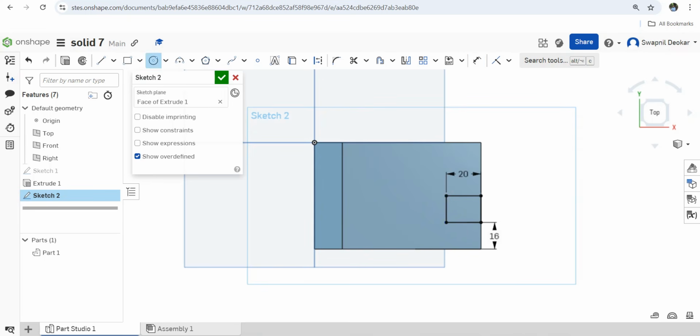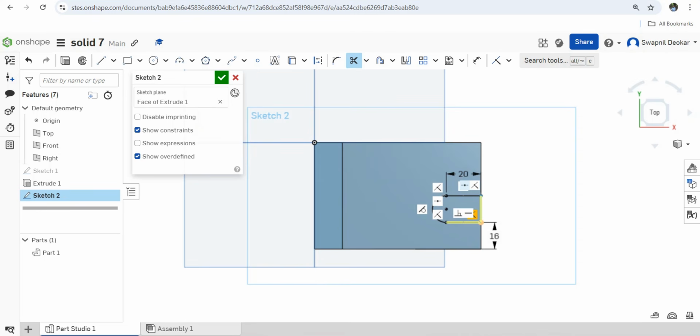Here I will draw one circle. It is also 16 mm. Already trim, so this is all we have to trim. Okay, show constraints.